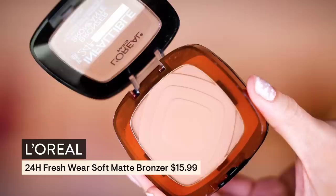Okay, we're gonna now go into a bronzer. I've tried this before. I love it so much, but I now have the shade 250 that I wanted to try. You guys, these bronzers are ridiculous. It's a waterproof bronzer from L'Oreal. It's the Infallible Freshwear Bronzer. And as much as I'm trying to go more in the natural realm with things, this is one that I'm just like, you know what? This is just performing on me so incredibly well.